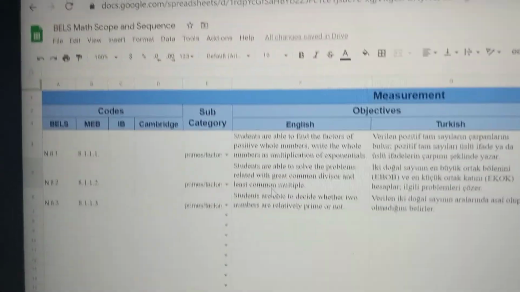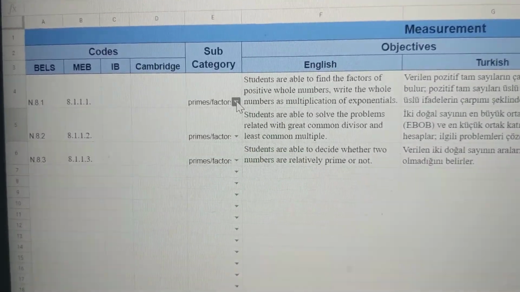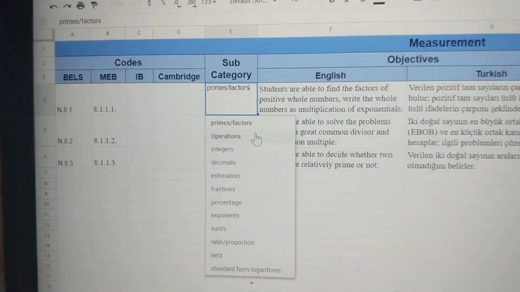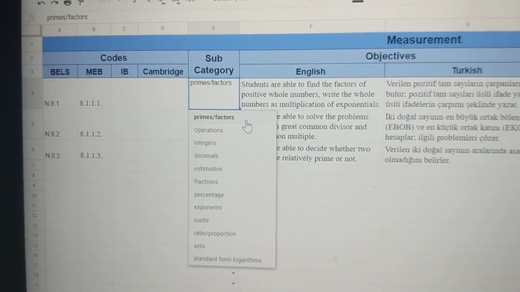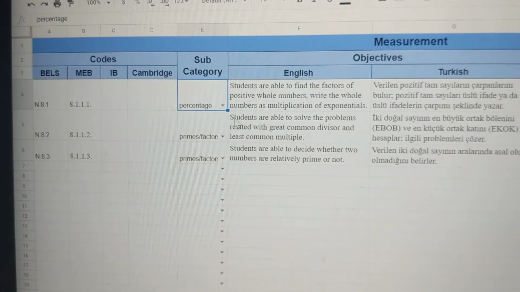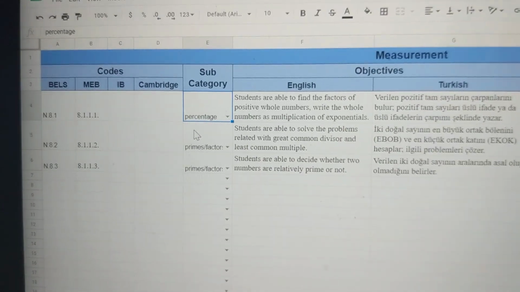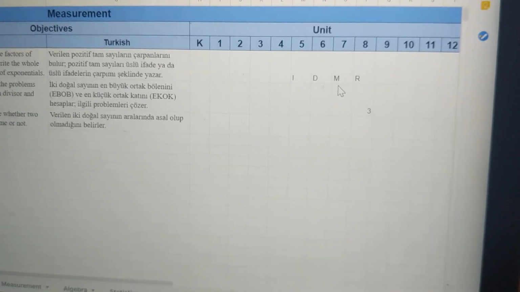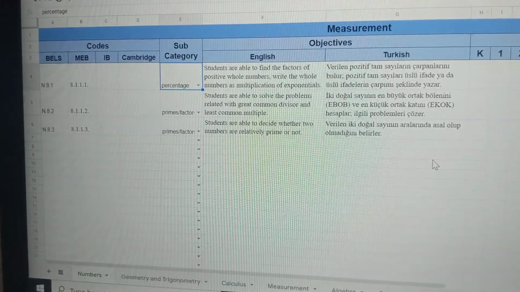The other thing that I was working on is the subcategories, or substrands, I think is probably better. Delara pointed out that IMass has a pretty good list of the subcategories. So what I did is I looked at the subcategories for numbers and I developed this pull down list so teachers would just have to pick the one that makes the most sense for the objective that's there. Then teachers can sort by all kinds of things here. They can sort by the subcategory. They can sort by what is supposed to be mastered in that grade level. It would just help them play with their curriculum and make better curricular decisions.